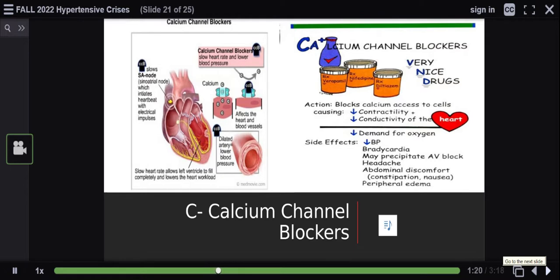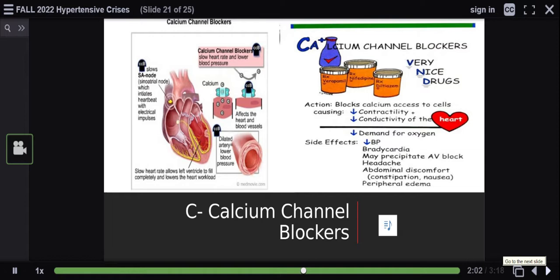Another client education point is that it can cause constipation. So you obviously want to encourage your patients to take foods that are high in fiber. Also, because it decreases your heart rate, it could cause bradycardia. You may want to teach your patient how to take their pulse, monitor for any irregularity or a rate lower than the established rate, and they have to call the doctor.